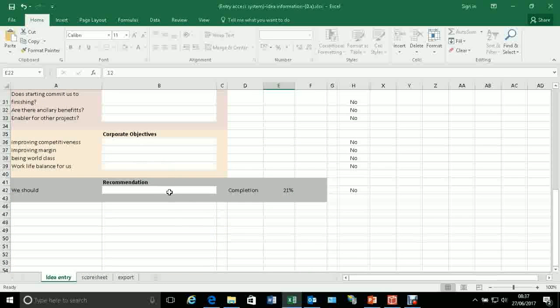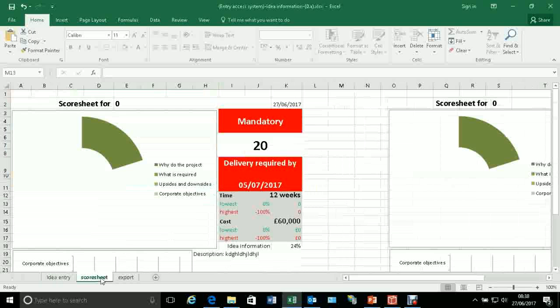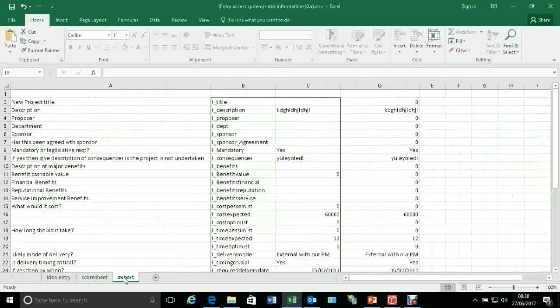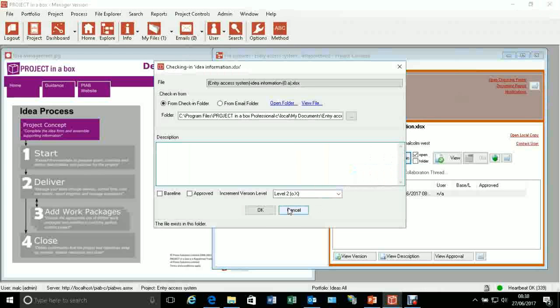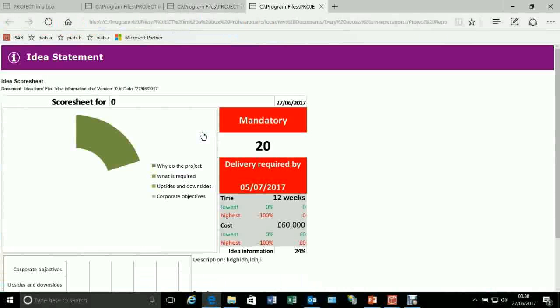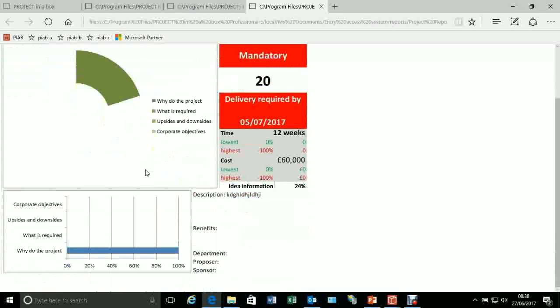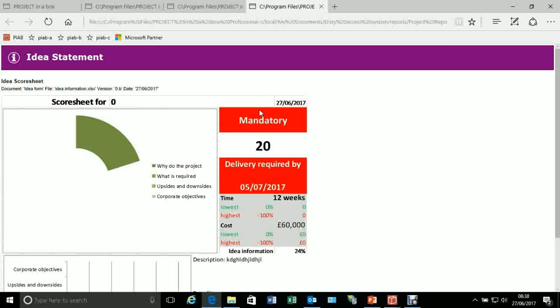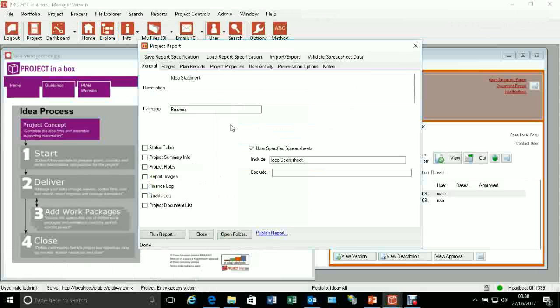The person involved in this can give a recommendation of whether they think the project should proceed, not proceed, or proceed strongly, and of course you can change all these sorts of things. And we're getting some idea of how far we are through filling in the required information. It's creating the score sheet, which is going to be feeding the information we want and the data properties. So we save and close that, check that back in. That's all now fed into the system, and if I do my idea summary like we did earlier, I can see that information showing here that I've been filling in. So it's very easy to pick up the latest situation around those projects.